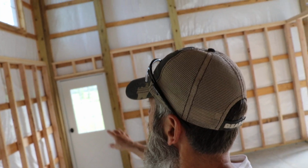All right, we're going to work on Makayla's loft today. We decided to go with the 2x10s. This is a 16-foot span, but I looked up the codes and the live load that we're going to have up there. It's just a child's loft, so maybe the maximum 40 pounds per square foot, like a residential live load, but it's probably not going to be that. So we got the 2x10s, 16-foot span, 16 on center. That should be okay for that live load.